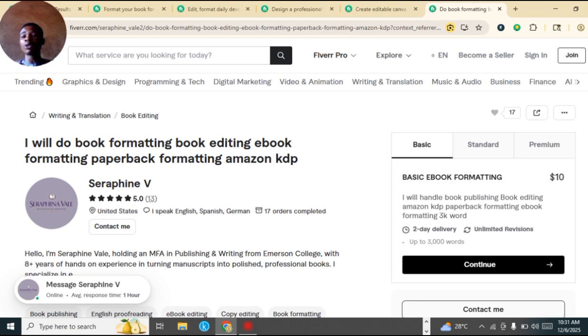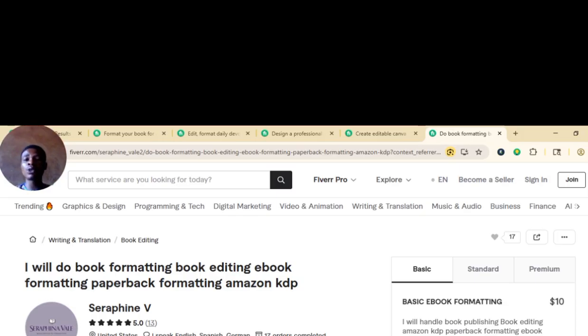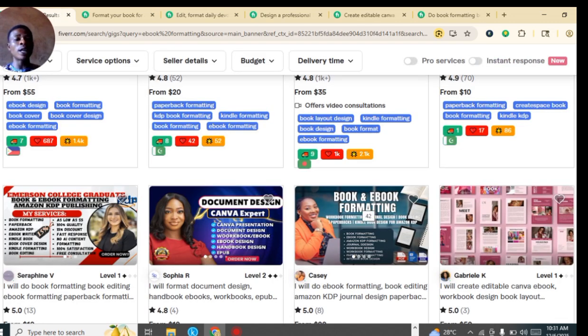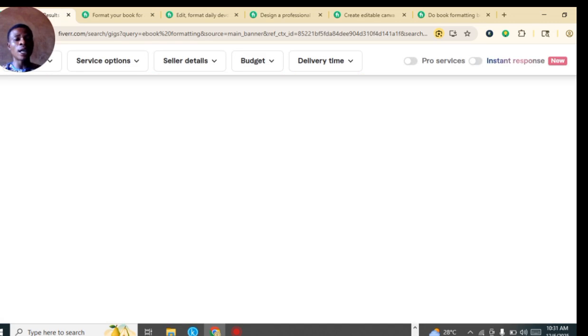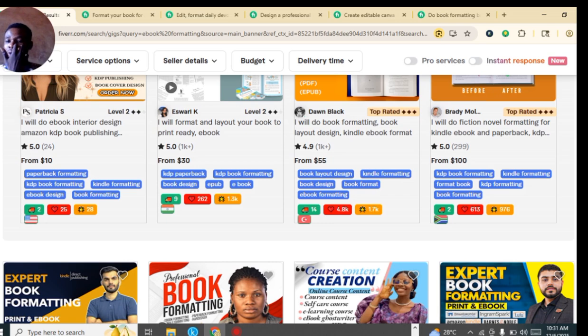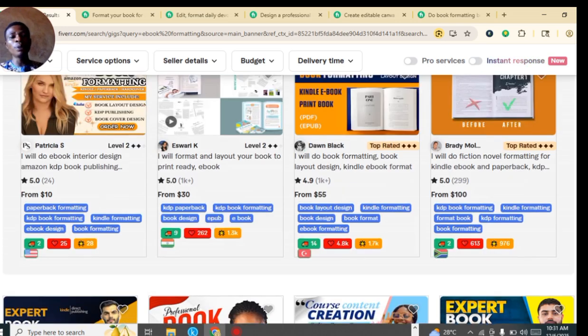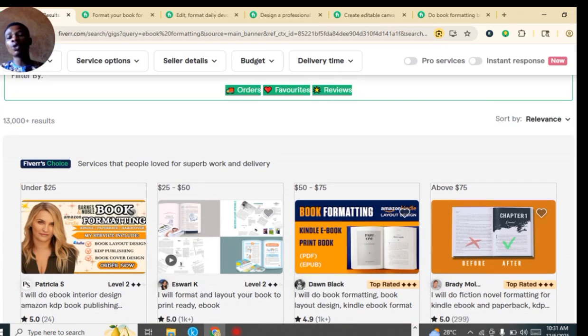If you don't have any idea in your head to design, just check out Fiverr search. Once you get to Fiverr search, look at the way they design their own, look for one and try to duplicate what the person has designed. Don't copy, don't do exactly the same, but just try to derive ideas from what the person has done. So from there your gig will surely rank.